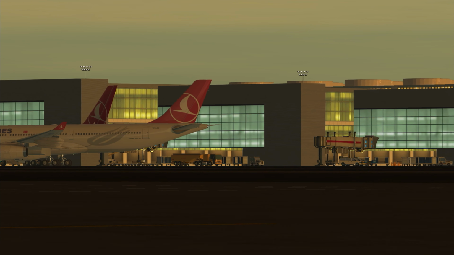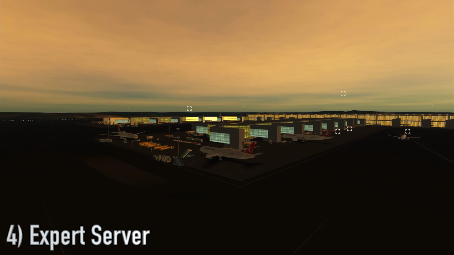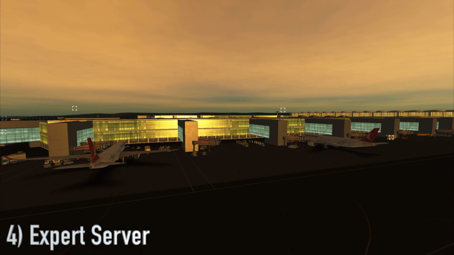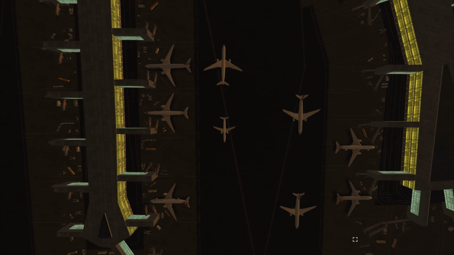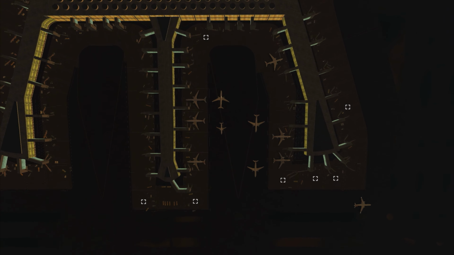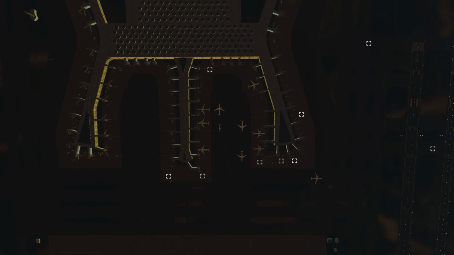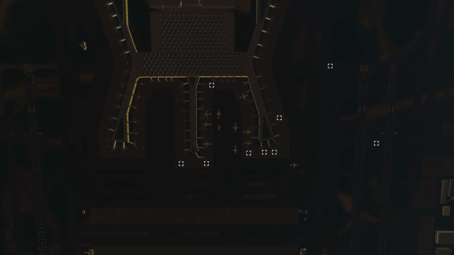The fourth way to make your experience on Infinite Flight better is with Expert Server. The Expert Server brings in a whole load of new things like ATIS information, notices to airmen, and restricted airspaces. It does require grade 3, but allows you to become a better and more knowledgeable pilot. Not to mention, you can join in on the Friday night flight events Infinite Flight hosts every week.